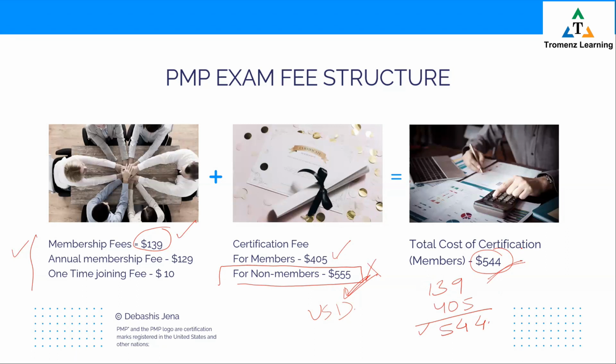A few other benefits are there of membership. You will have access to the members area of the website. There are a lot of recorded webinars and all. You can go through them. They have an e-read section, so you have access to a lot of books on project management. You can read them online. You get a discount should you buy something from PMI. If you want to go for another certification tomorrow, you get a discount there as well. So these are other benefits of membership. Even if you discount them, the advantage you get in the exam cost itself justifies it. So this you can pay directly to PMI.